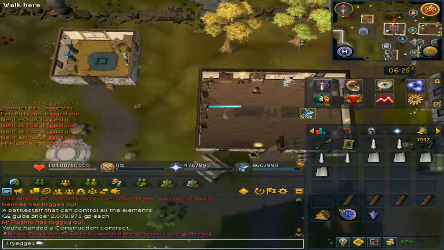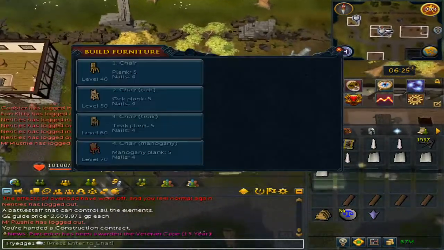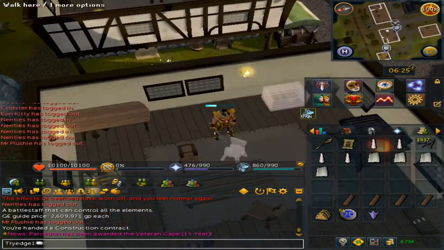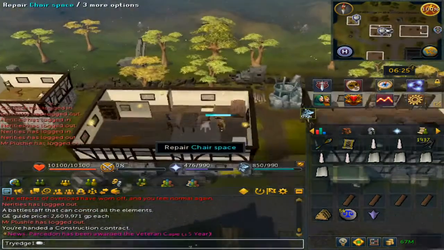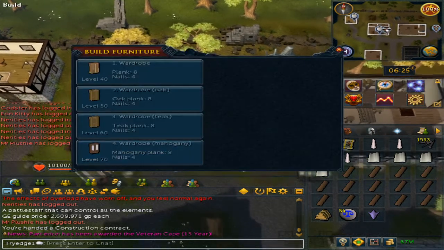Now we'll go up, and here we go, there's a chair. We'll build it with the best one last, and again, there are candles here, so you might need to zoom in carefully, because honestly, to me, they're a pain to click on. And the 5 items will not always be the same. Next up, I'll take out the familiar and then repair this wardrobe.